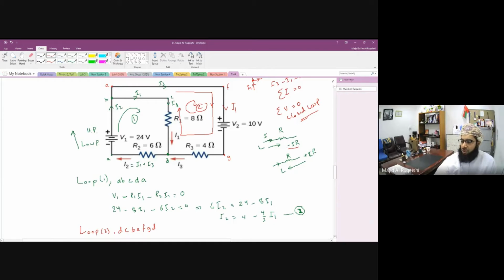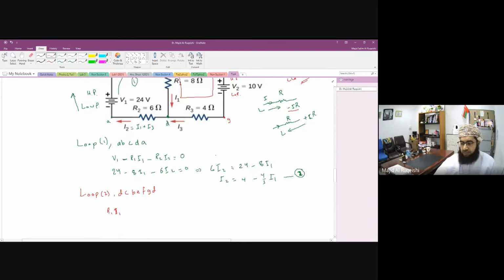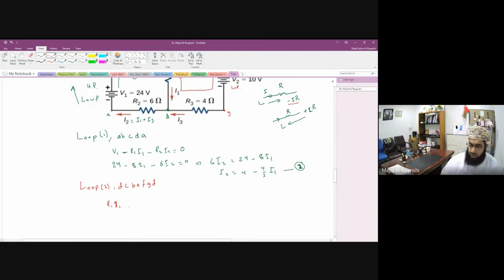But this is not across a resistor. Don't forget, this is across what we call a battery, and because we are moving from high potential to low potential, the arrow is not pointing to the positive sign, it is the negative sign. So this is why we are taking this amount as a negative value. So that means now we should add here minus V2.